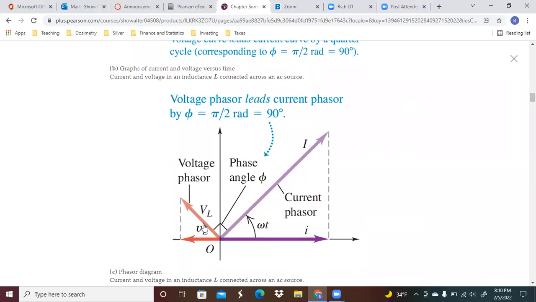Since the change here for the voltage phasor and the phase angle is 90 degrees, we can see for this particular angle that the voltage is going to end up at this particular angle plus 90 degrees. So the phasor here is now what we see as far as the voltage within the inductor, as opposed to where the current phasor happens to exist.